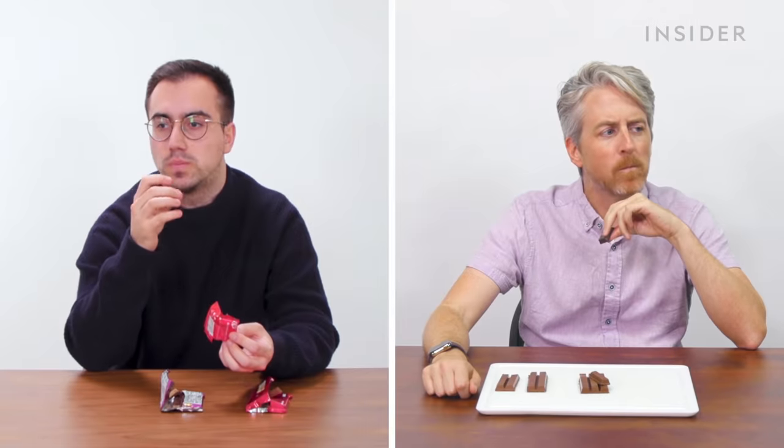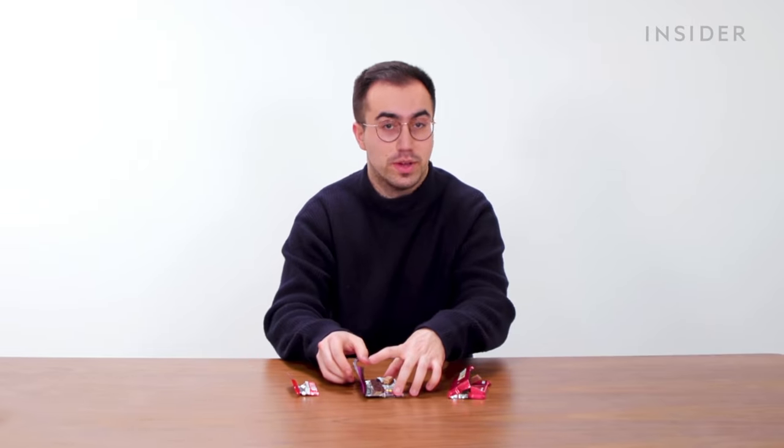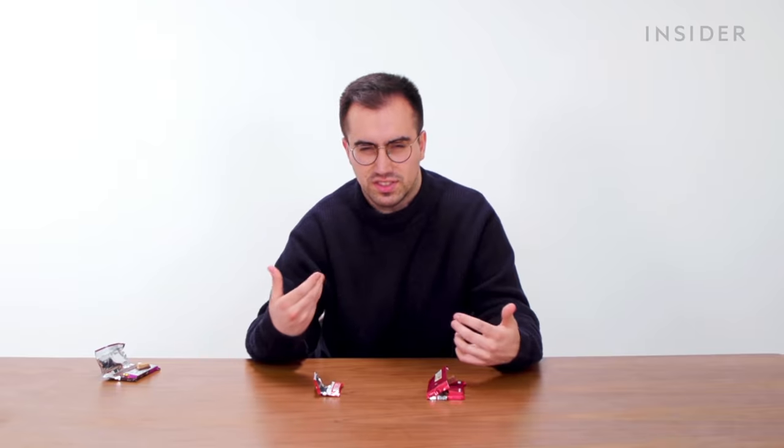Nope. UK, US, they suck. They both have too much sugar. Joe, Harry, try Japan's Kit Kat. Much smoother, creamier. In terms of picking a favorite, I think the US one gets discounted immediately. Then between the UK and the Japan one, it's kind of a different style of Kit Kat, I guess. I would say Japan and UK are pretty neck and neck. They seem very similar. Japan's Kit Kat is the best in the world.